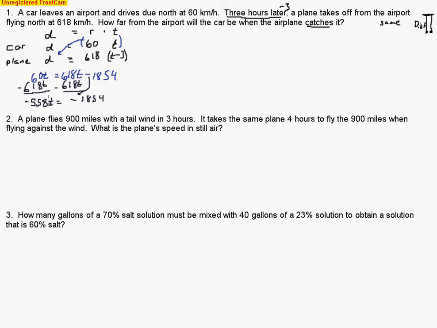So from that point, just one division problem, and it's not going to work out as a clean number. We're going to go ahead and do the division, and we end up with a decimal. And so I'm just going to use a calculator to figure out what that is. And actually, on the directions on your page, it does say round to the nearest tenth, or nearest whole distance. So I'm not going to round quite yet. And my time is going to be a decimal. When I do that division, 1854 divided by 558 gives me 3.32, and then the decimal keeps on going.